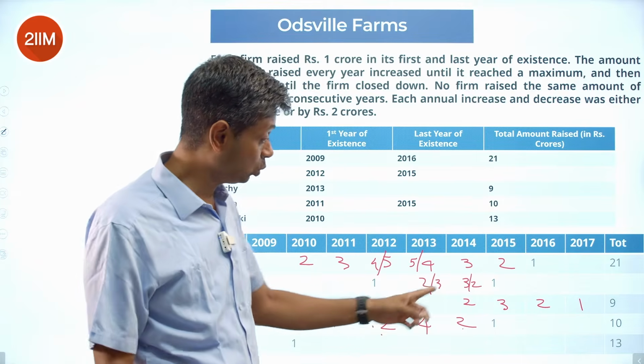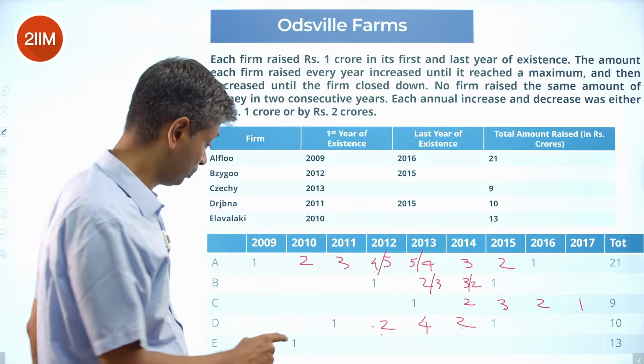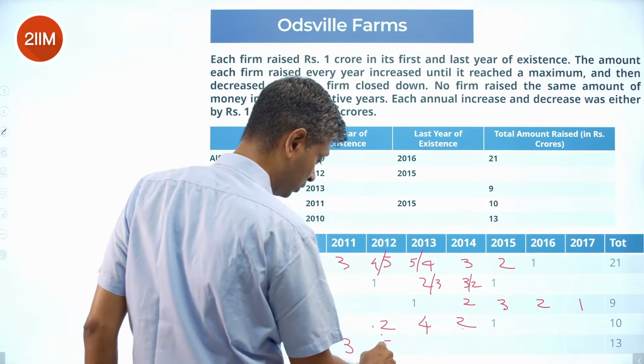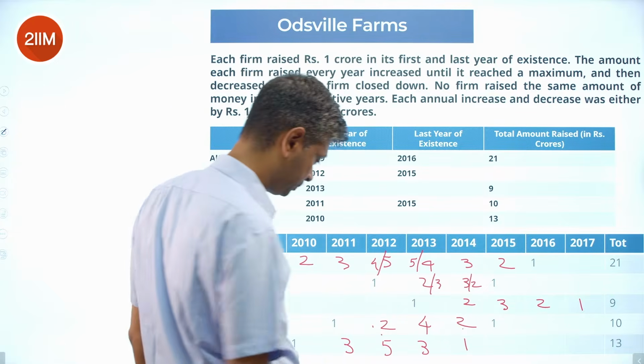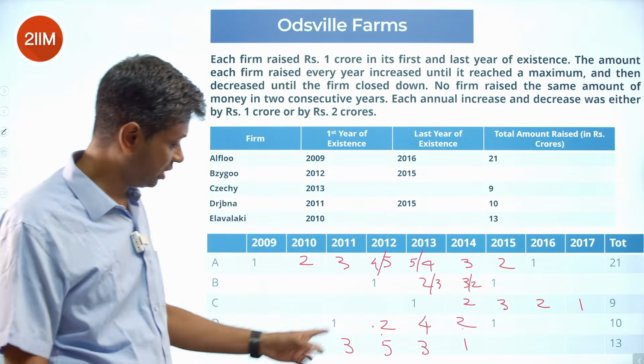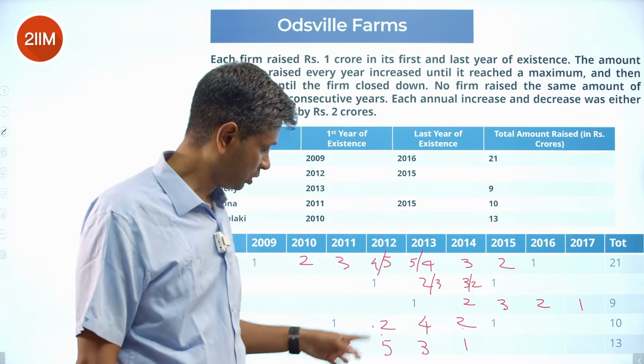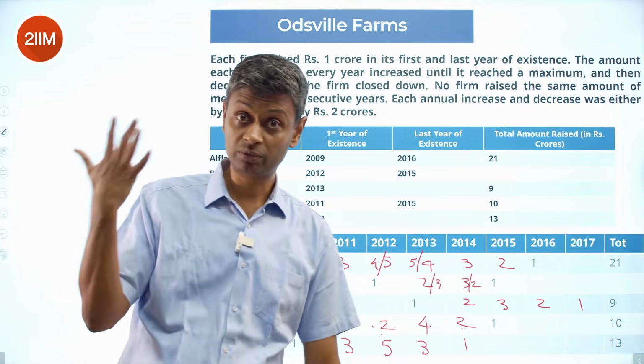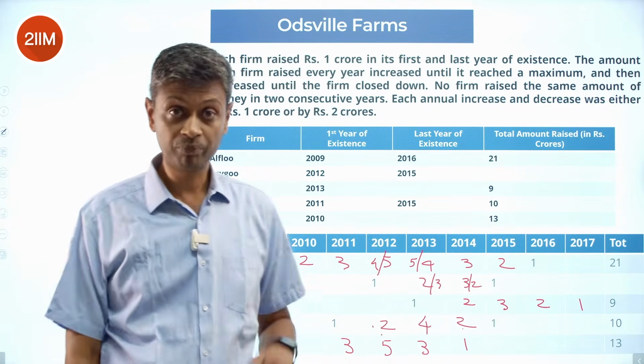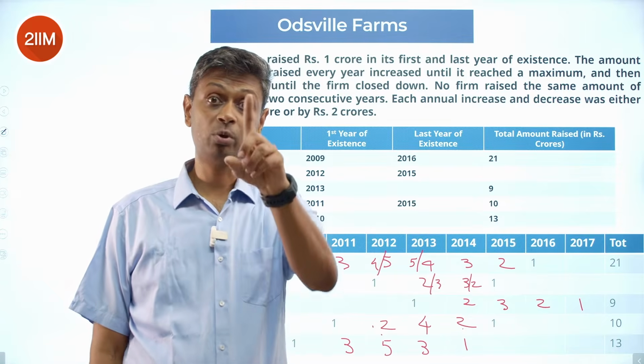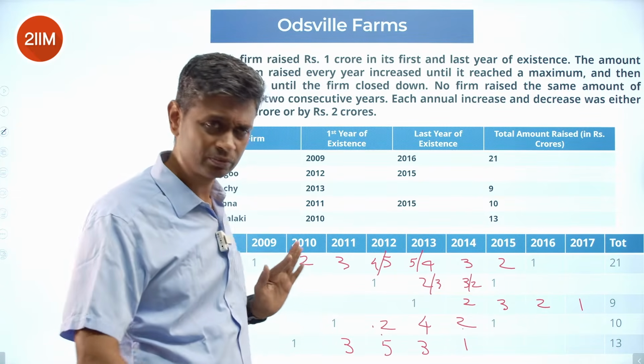5 years. We have done 1, 2, 3, 2, 1. We can do 1, 3, 5, 3, 1. What does it add up to? 1, 3, 5, 3, 1: 4, 9, 12, 13. Yeah, that's possible. With 5 years, we can hit 13. With 5 years and 13, it is the only possibility because it's all maxed out.